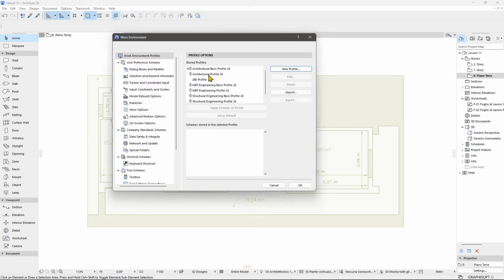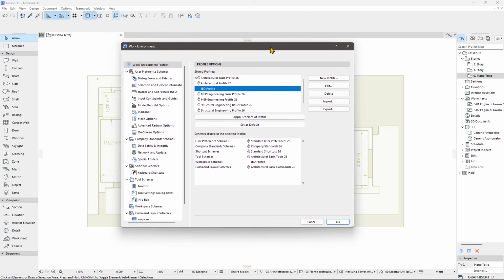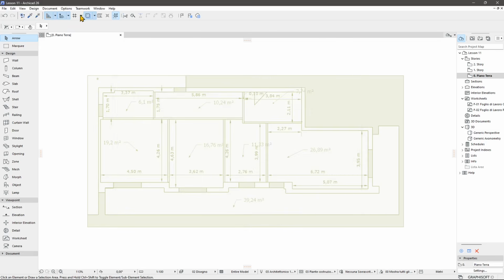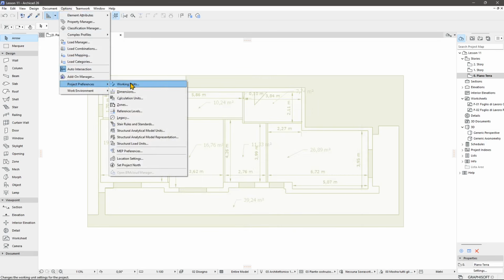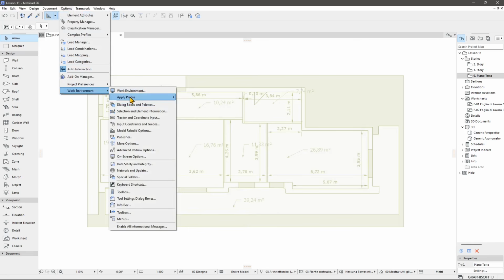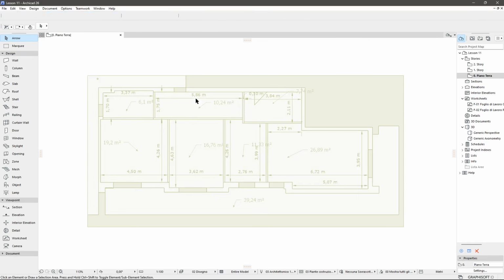So every time you customize something, this is good because you can work on your own, and whenever you think you've done some mistake or something that could cause problems, you can go back just by going here and selecting an existing profile. Or also from here you can select and apply the standard, the presets profiles.